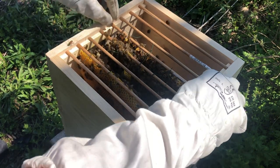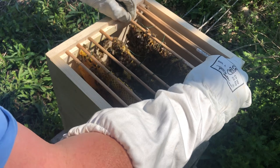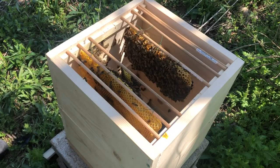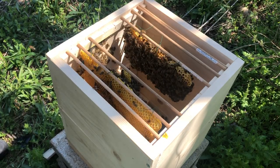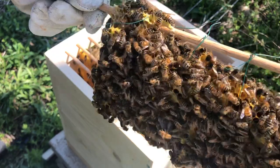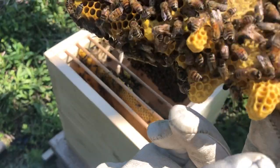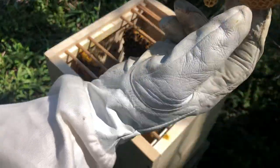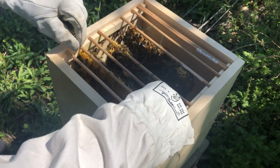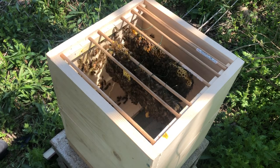Now this is the one that I was concerned about. Let me move this one over a little bit — they've attached, they've attached that one end. It still has those two capped queen cells, and they've drawn just a little bit. Good deals, I do believe they might start to take. Hopefully see if they got anything left in here.